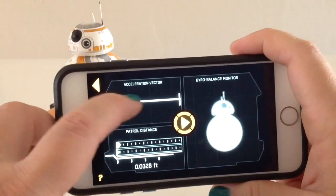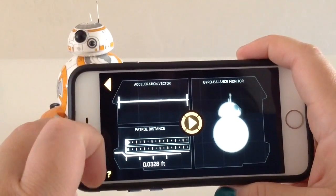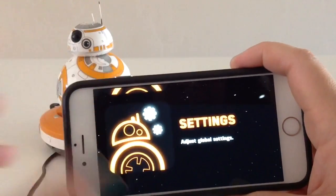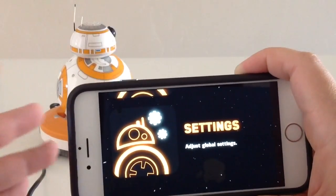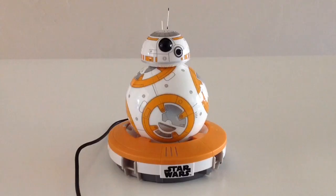You can control the acceleration on it. You can control how far it's going to go. And you can even do some pretty interesting things here with BB-8 as far as monitoring its internal temperature and seeing how far it has traveled, which is pretty cool if you're into tracking that sort of information about your BB-8 droid. Alright, so let's go ahead and take BB-8 for a test drive, shall we?